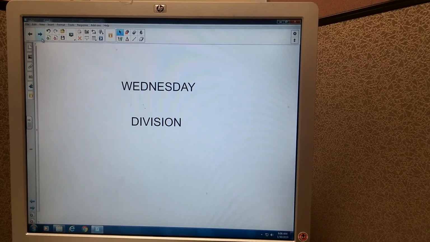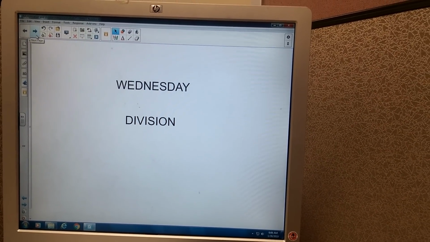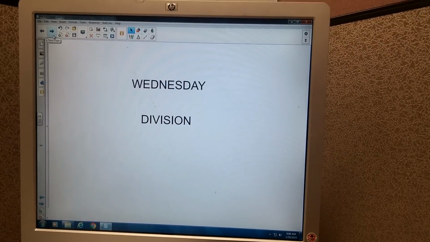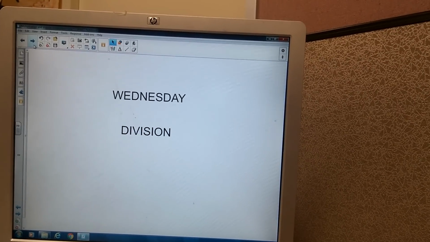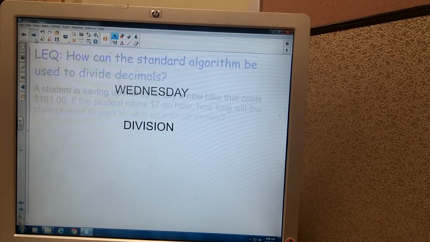We're going to start division. Just so you know, as you label your notebook, if you could do multiplication the last 2 days, this will probably be the first time that you're going to be successful in division because it's really not that complicated.